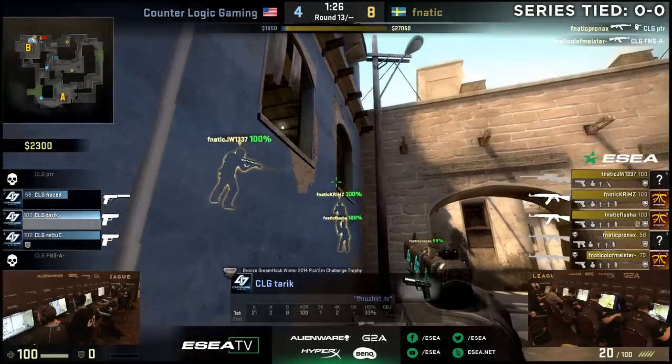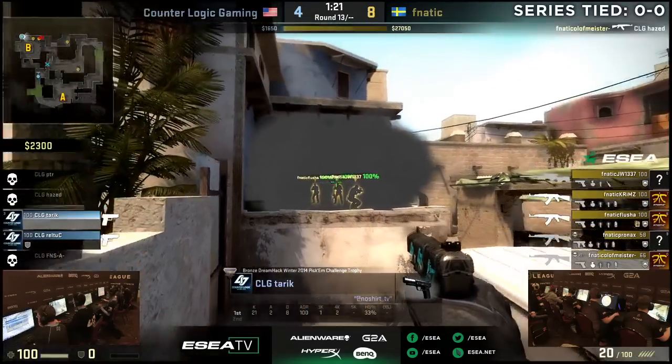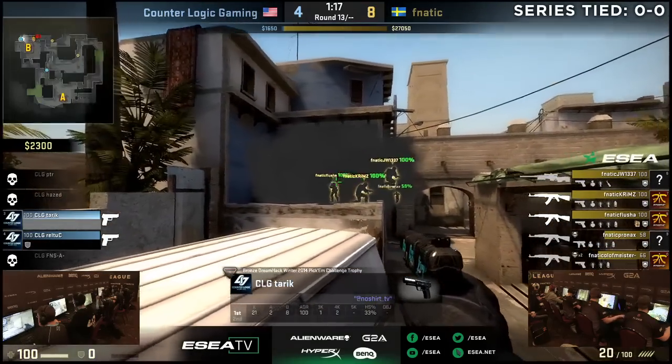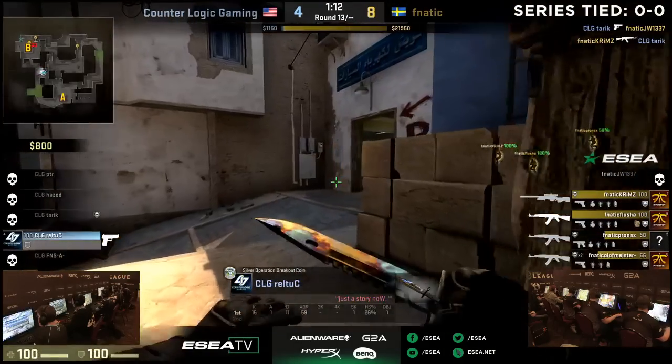Olaf chimes in on FNS, and it's just Tarek all alone on this B site. He's going to play at the truck. Olafmeister did find a second one as well. He's still wreaking havoc in middle. Look at this. They are going to finally drop out. He finds one, but that's all he's going to be able to get.